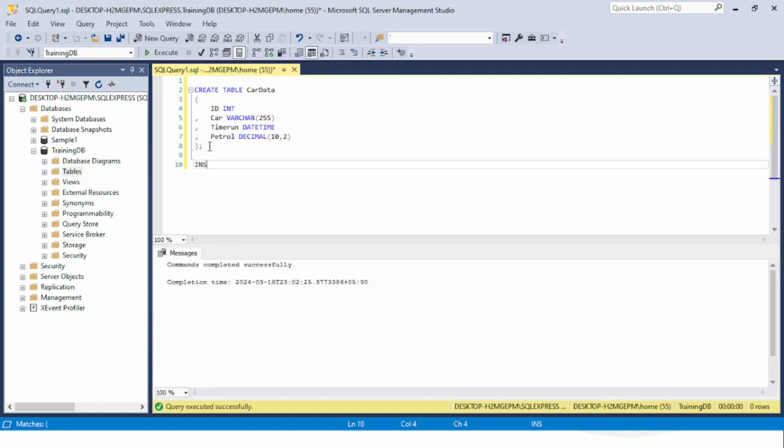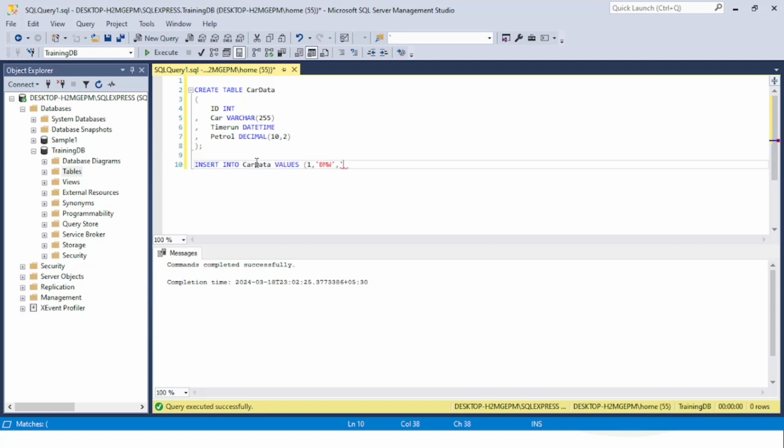Let us write some insert queries and provide the table name, values of the ID, and the car name. Let's take BMW. Okay, and for the run time you need to provide the datetime.